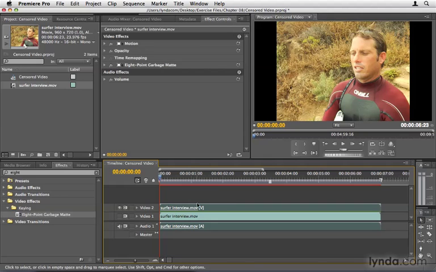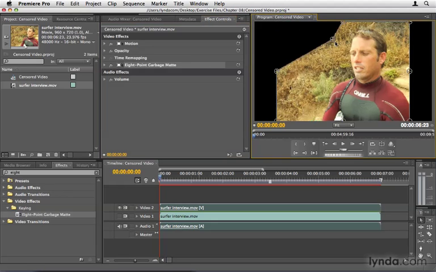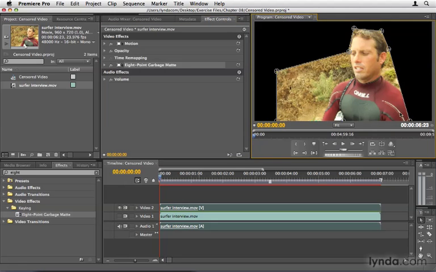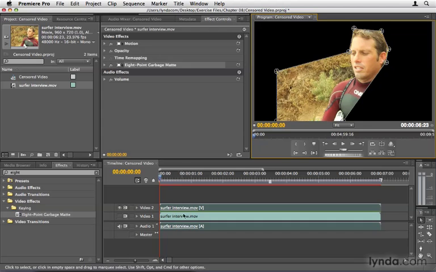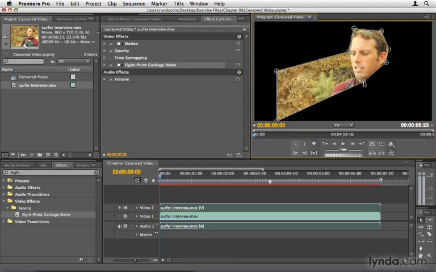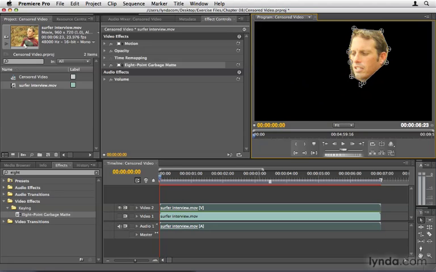So I'm going to apply the 8-point garbage matte, making sure that's applied to our top track here. In the effect controls panel, I'm going to click the 8-point garbage matte effect to highlight it. Once it's activated, you can see these little control points, so we can basically grab these and move them around our subject's face. Now we're seeing black underneath to avoid confusion because I turned off the visibility for video track 1 where our original surfer footage is. So we're right now working on the duplicate. And I've created a rough outline around his head. It doesn't have to be perfect.